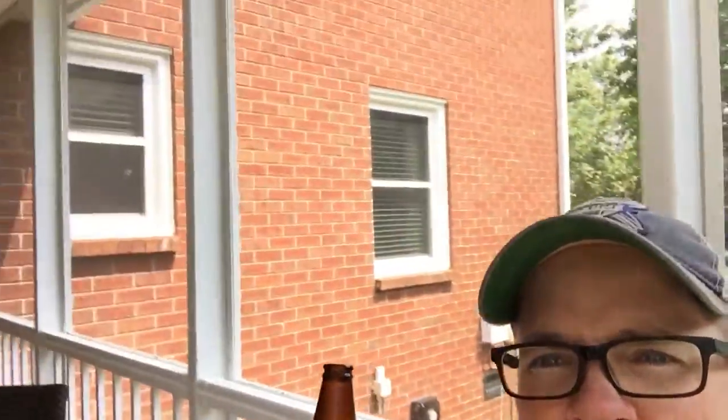Hello everybody, welcome to Brentwood, Tennessee — looks very Tennessean out there. I'm in a big brick house, my aunt's house, super nice. We got a little pool action down there and I'm on the screen porch, which also kind of screams Tennessee. I was just at the grocery store — I haven't been able to make it to a brewery yet with the family, and my boys are inside playing with their cousins. So this is going to be a kid-less review video, but this caught my eye at the grocery store.